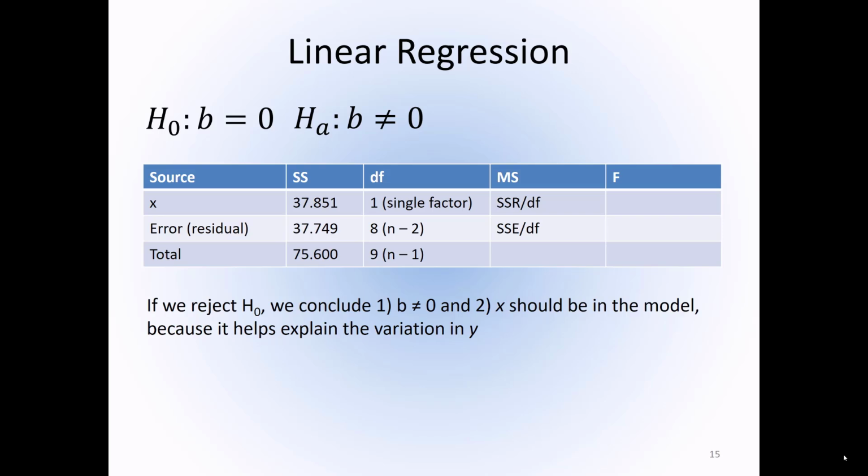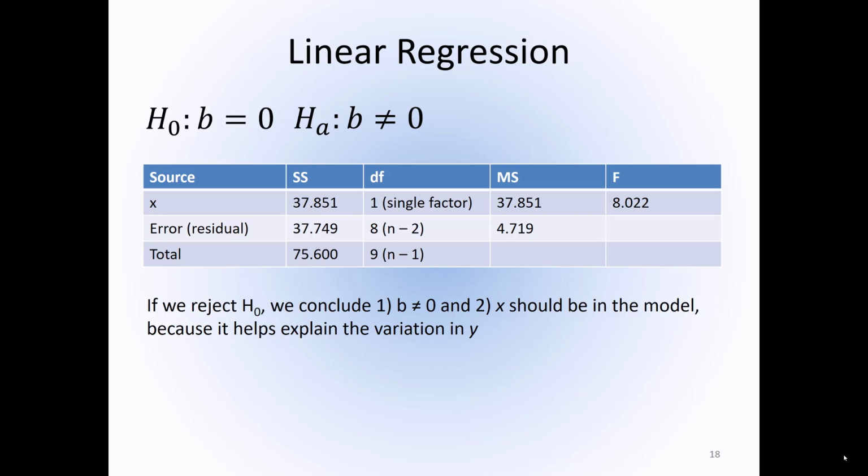For the mean sum of squares, just like ANOVA, we're going to take the sum of squares and divide it by our degrees of freedom. So for our regression for x, we're simply taking the sum of squares and dividing by 1, and for the residual, we're taking the sum of squares and dividing by 8. We can go through and calculate those values, and just like ANOVA, our F value is going to be the mean sum of squares of our regression model of x over the mean sum of squares of the error, or the residual. We can calculate this F value and then take it and compare it to our F table.